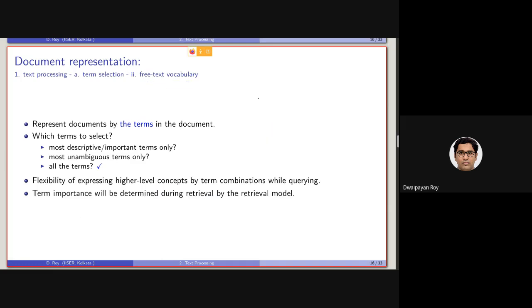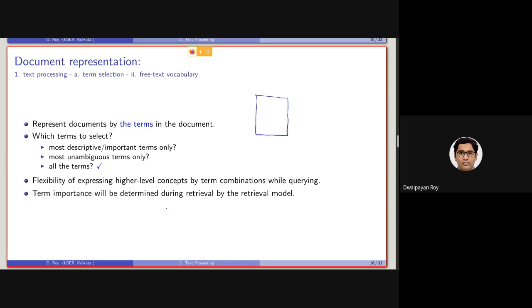Now, in a simple document, we know all the terms are not equally important, right? Some terms will be more important than the others, like the, a, an, was, is. These terms will be less important than maybe some named entities, like someone's name, some country's name, etc. Understanding which term is more important is crucial while performing the selection of the documents.